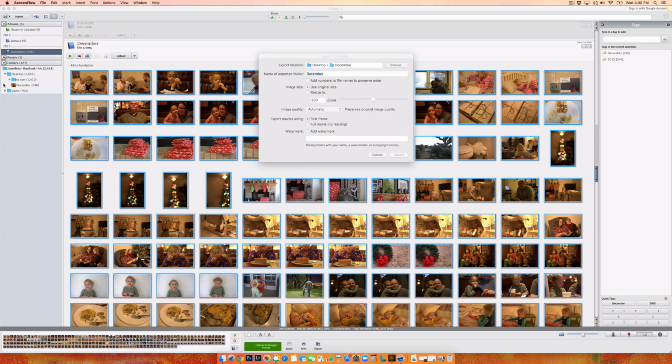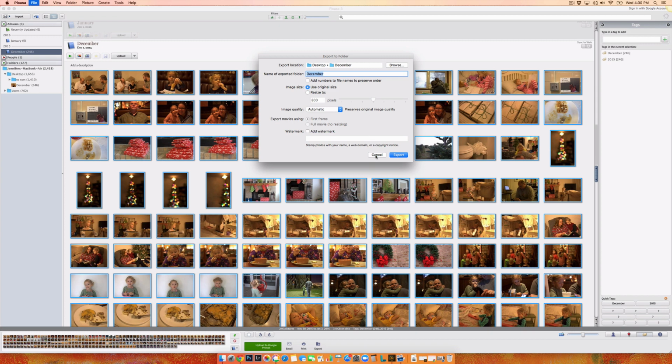So if your originals are in RAW, you may not want to use this option because it's then going to create this new folder structure full of JPEGs. So those are just 2 really important considerations for this export to folder option.